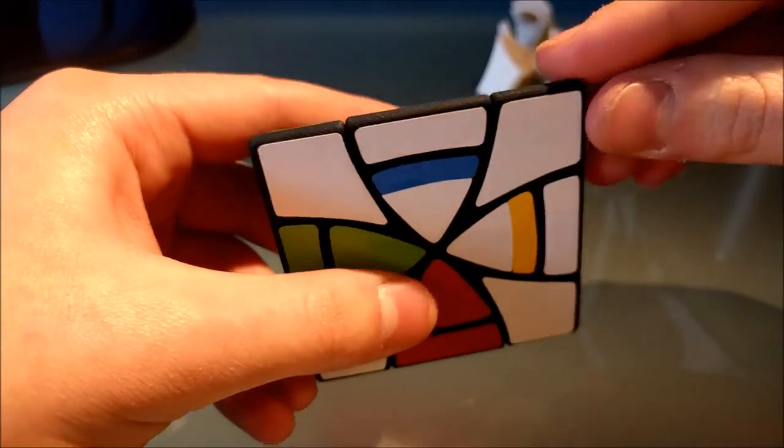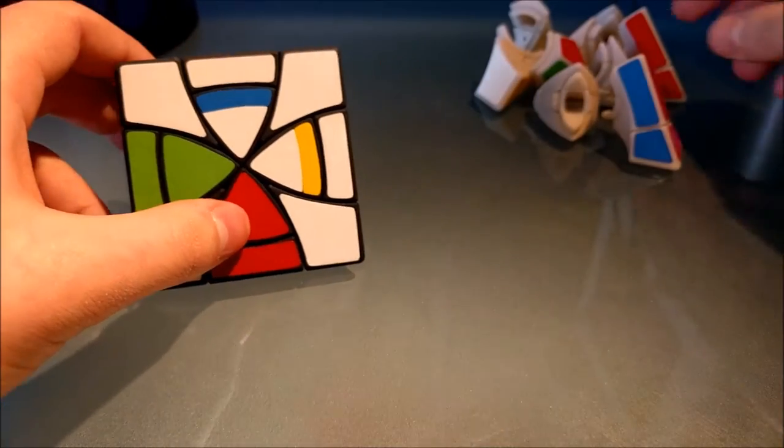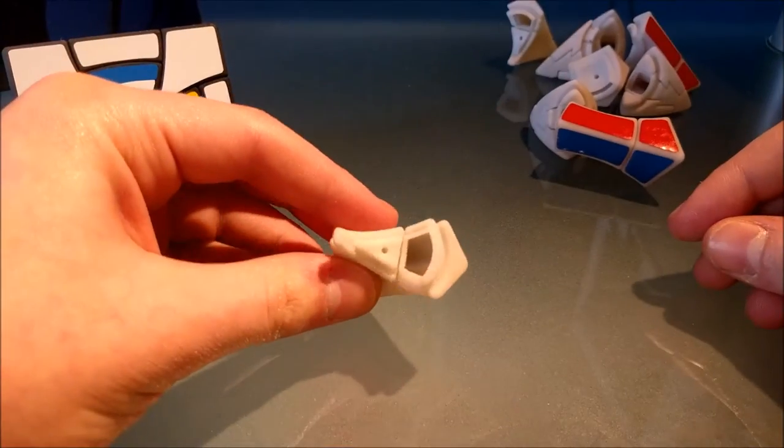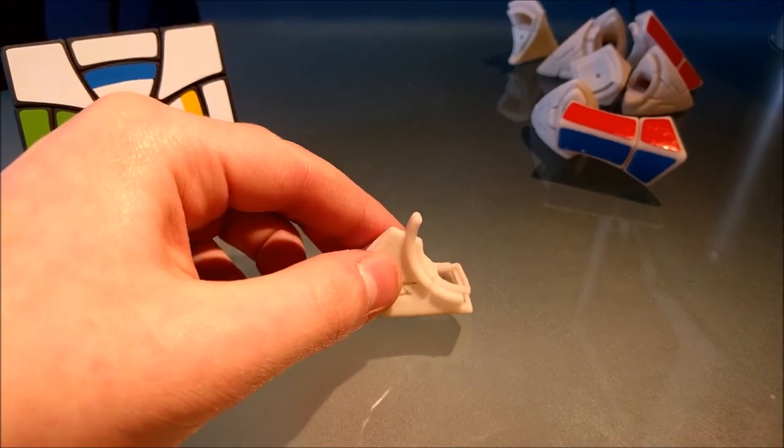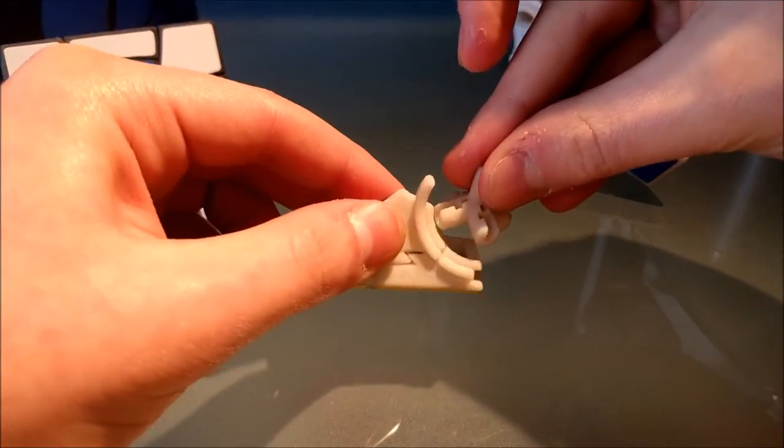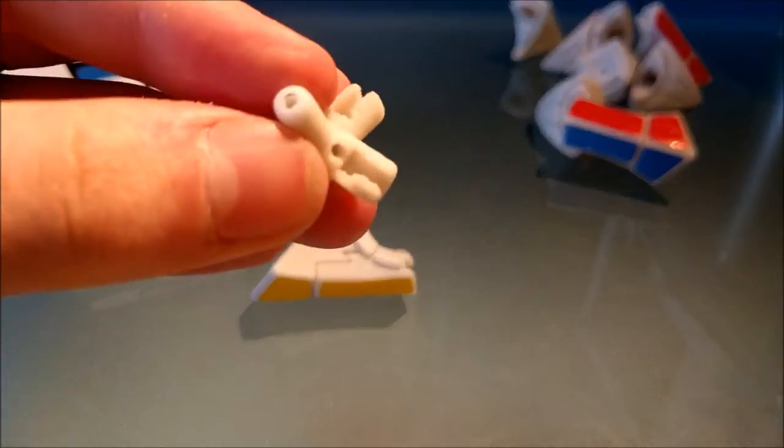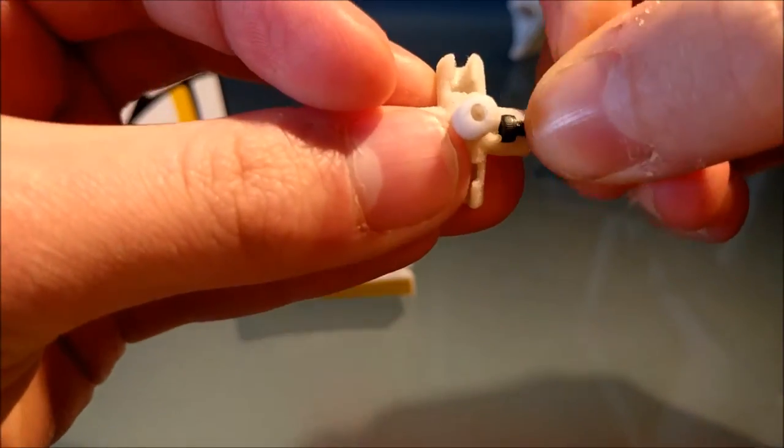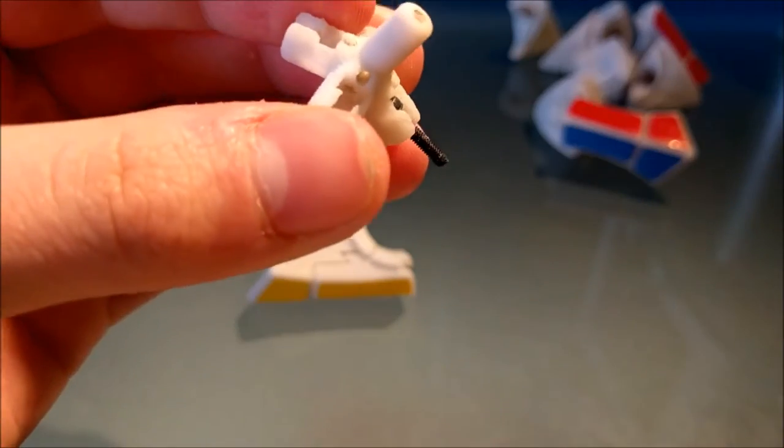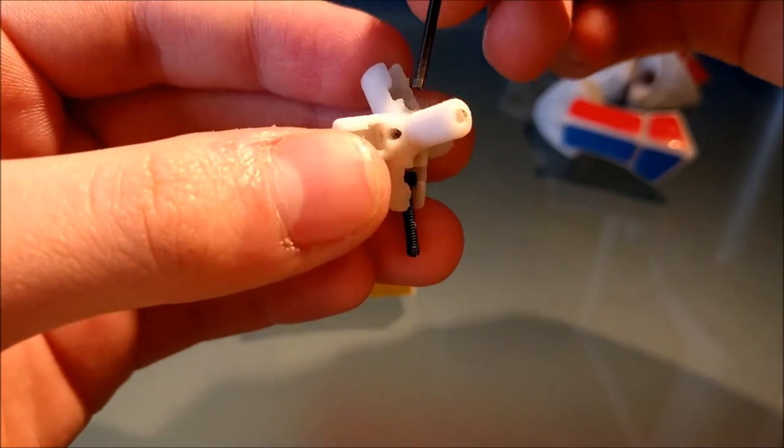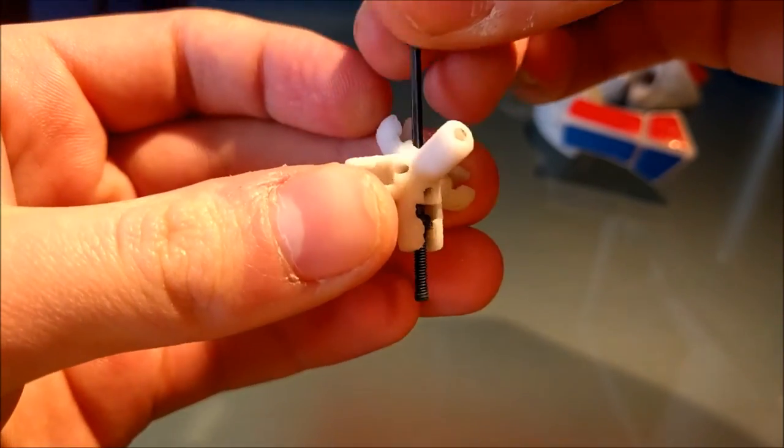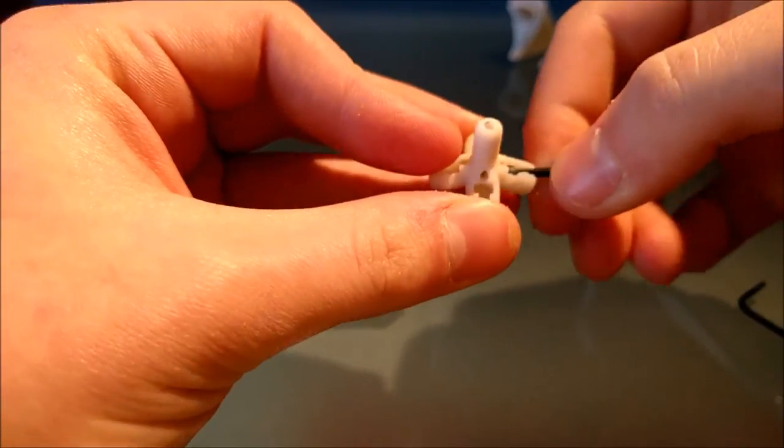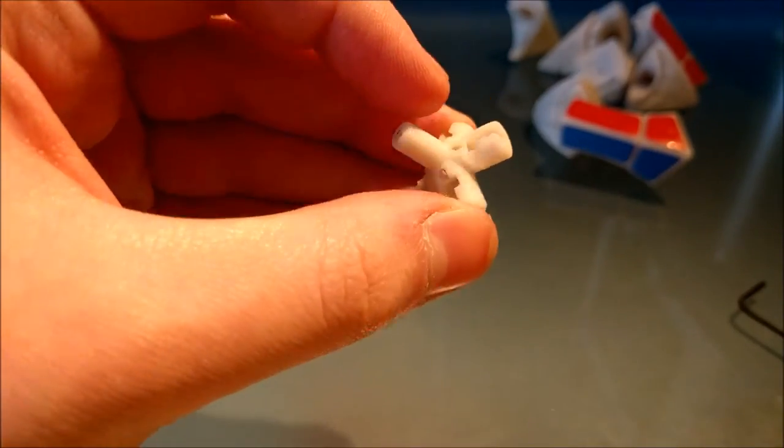So, actually, these pieces down here, these corners, they're not screwed into the core, they have an inside-out core. So, here is this one, and here's the core from this puzzle. So, it actually screws in like that, where, I will zoom in here, a screw slots in there, and then the Allen key can go in, and it can turn it through a different hole. And this allows the minimization of the number of caps, this is sort of an inside-out core.